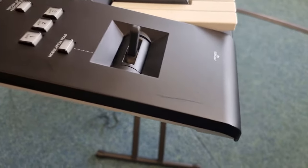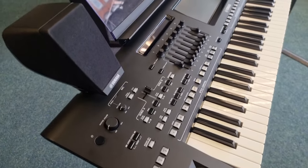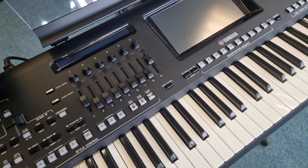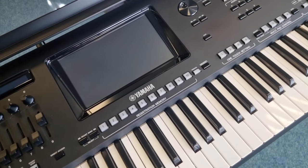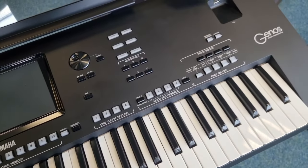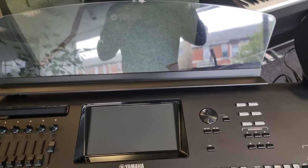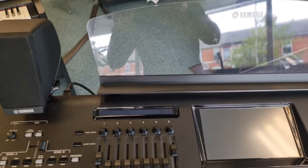Okay, there is a slight mark there, as you can just see. Now, I may miss some marks, unfortunately. It's just the way of, I suppose, if I was going to highlight every single mark and absolutely everything, I'd probably be here all day, but let's just move across slowly the top of the panel. Obviously, with the video, you can probably just rewind and fast forward as you want, just to have a good look yourself. Okay. And then we'll just move over to the music rest here. There's a few scratches and marks on the music rest. But you probably have your music on that, won't you?